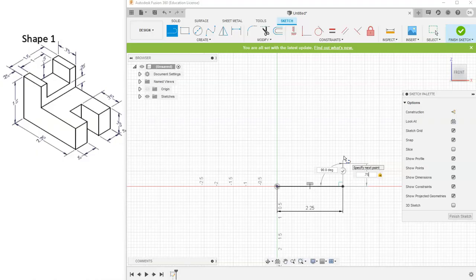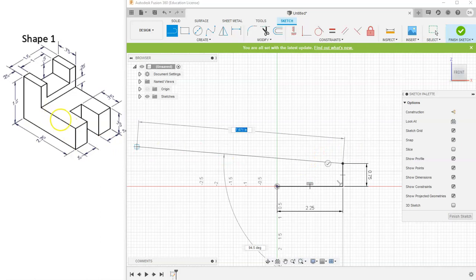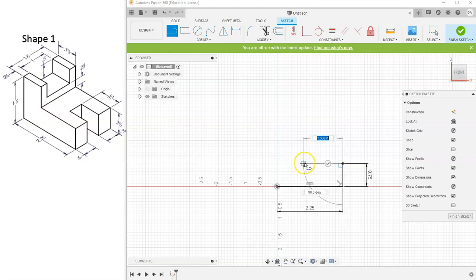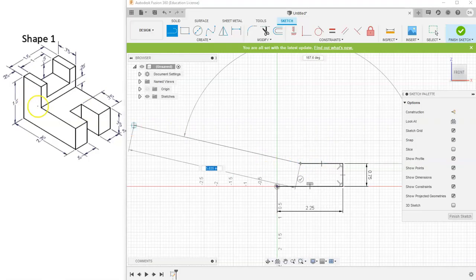And once again, I'm not going to hit enter on my keyboard. I'm going to click my mouse. Then I want to drag it to the left because that's what it does next. But it doesn't tell us how far it goes to the left. And instead of trying to figure it out, I'm just going to drag it to the left and click on some random distance, and I'll figure it out in a second. So I'll click, and then it goes straight up.